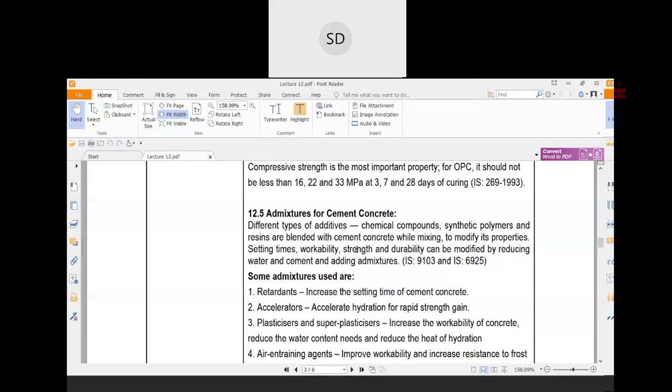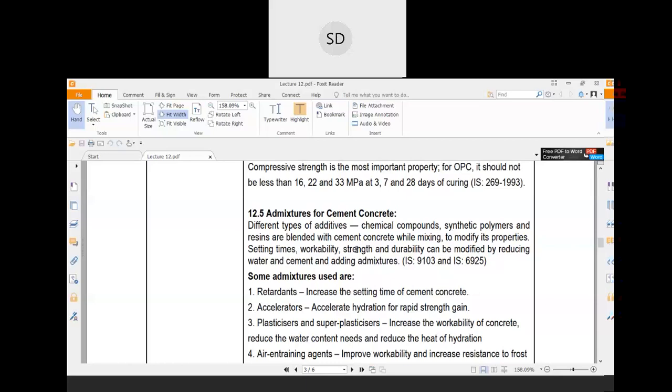So if the water cement ratio increases, the strength will decrease. Now, you cannot use a very small amount of water either. Why? Because if you add less water than required, it will create a honeycomb structure, and the hydration will not be complete, and therefore the total strength of the cement will not be there. The structure will not be as strong as it should be. Therefore, a sufficient quantity of water needs to be added.